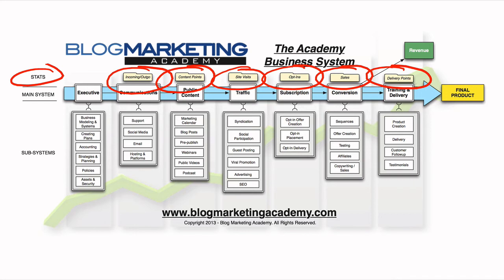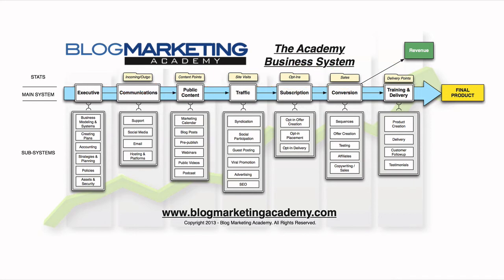Okay, let me clear off that, and let's go down to the bottom level to show you what these things are. All systems are going to be made up of subsystems, or at least most of them are, but certainly this one is, because obviously there are more than 7 things to do in a business. Under each of these is a whole bunch of things that we could potentially be doing. So I've basically developed subsystems for each of these things.